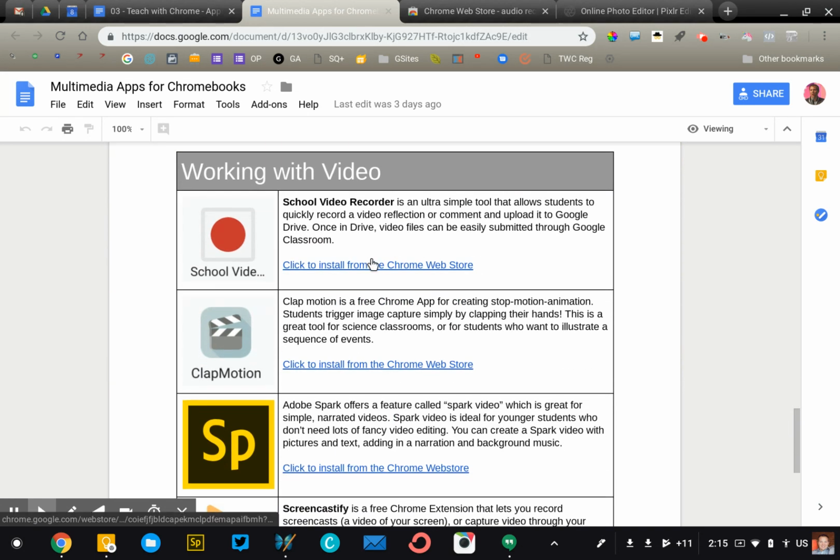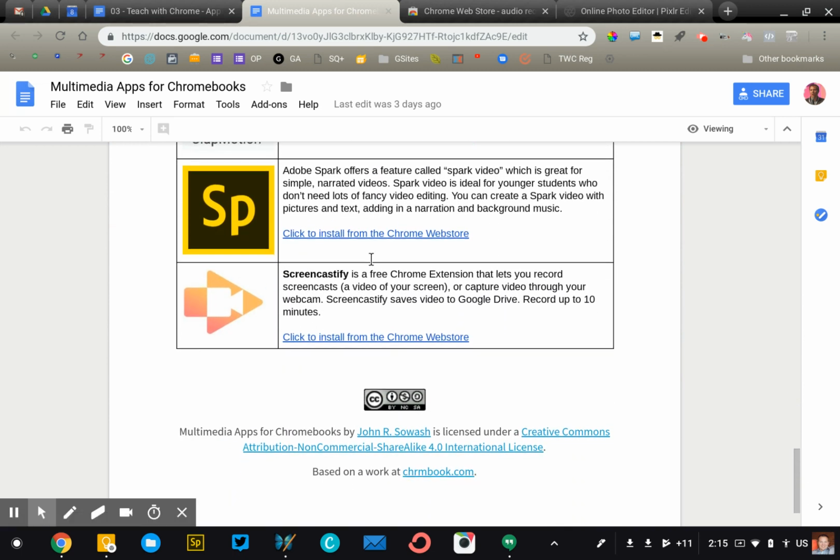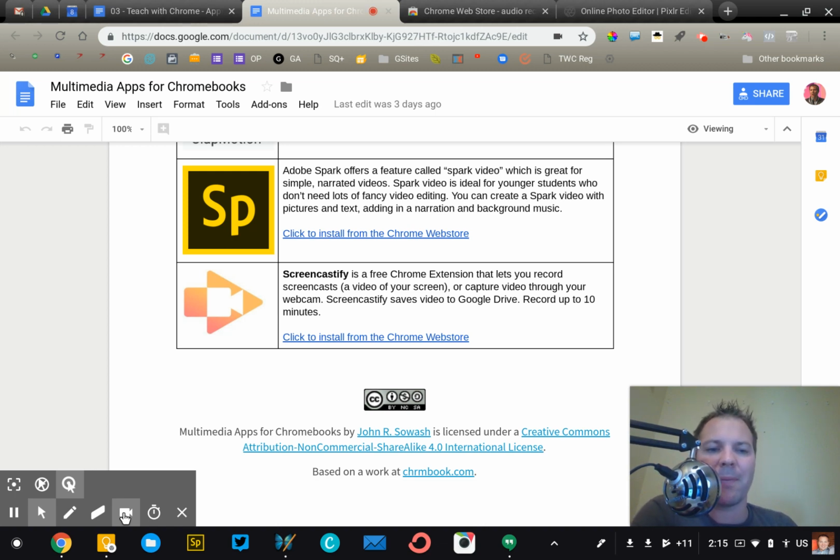Last category I want to talk about is video. And there's many different kinds of video. There's live action, there's screencasts. The one that I recommend, the one that I'm using right now, is Screencastify. Screencastify will allow you to record screen video like this one. It also will allow you to use the webcam if you want. So I can turn it on. Hello, everybody. Do picture-in-picture. I can also just record my webcam without the screen if I want to.